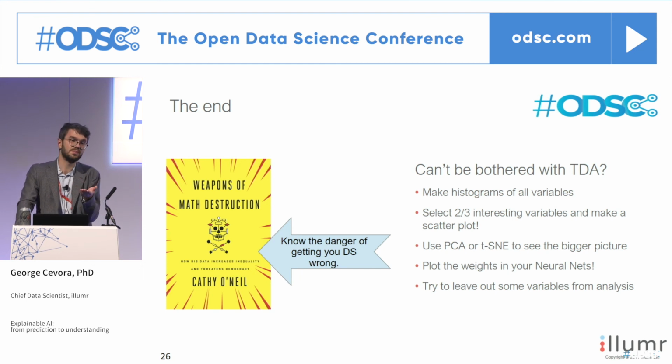A very similar thing is trying to leave out some variables from your modeling. Just find out what is the effect of taking something out, because that will tell you how much of an influence it has over your results. Basically, the message is just try to explore it as much as possible. Try to uncover the black box.